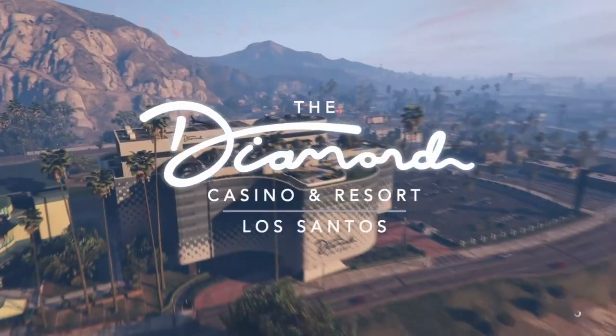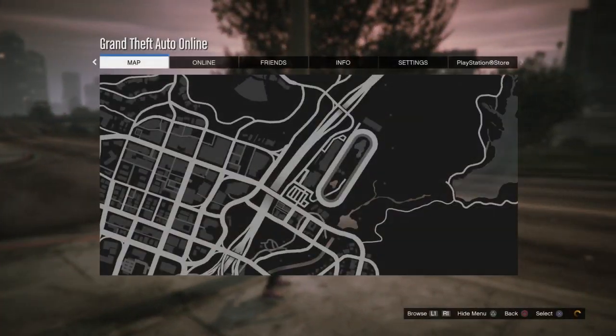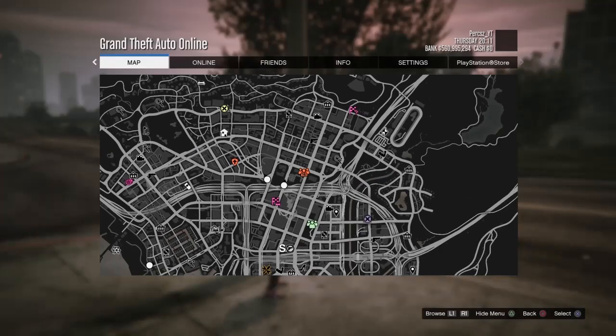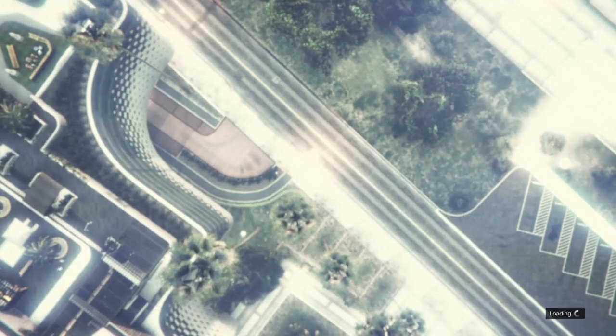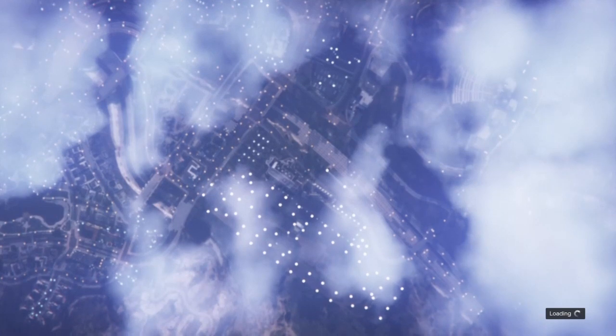And you will see the Diamond Casino trailer. So you just want to go ahead and wait until that finishes. So I'm just going to go ahead and speed it up here and wait till it finishes. So as you guys can see, it's finished here. So now once you load in, you might have the same situation as me where there's no clothing stores on the map. If that has happened, you just want to go ahead and find a new session. It's not a big deal and there's nothing to worry about. So I'm just going to go ahead and find a new session here, and then I'll see you guys when I'm in a new session.